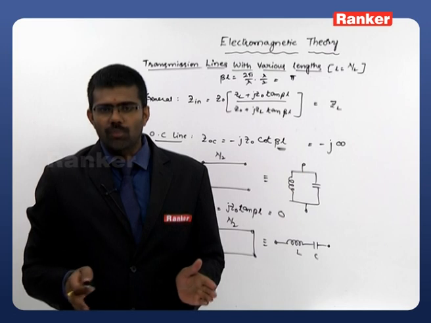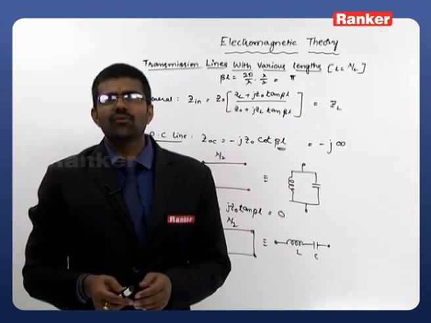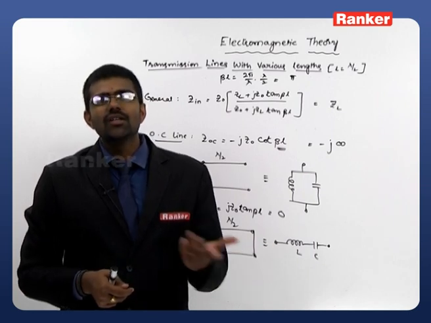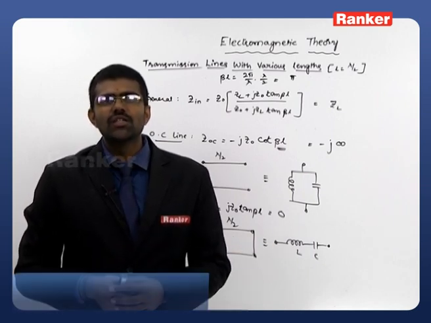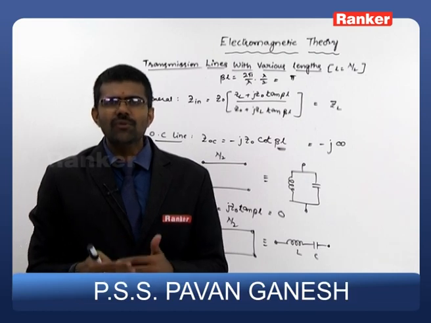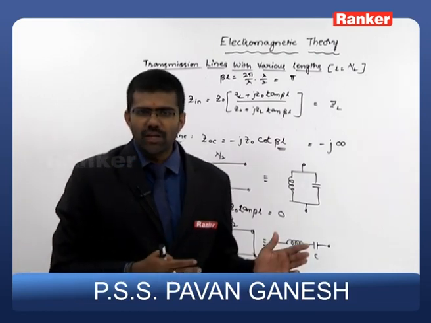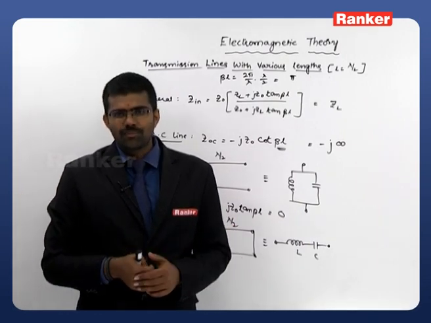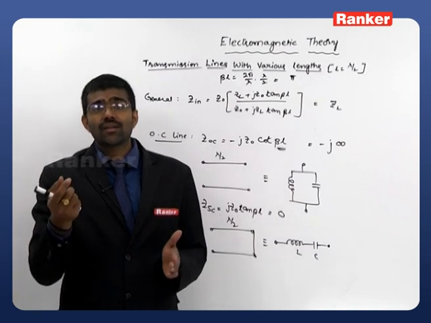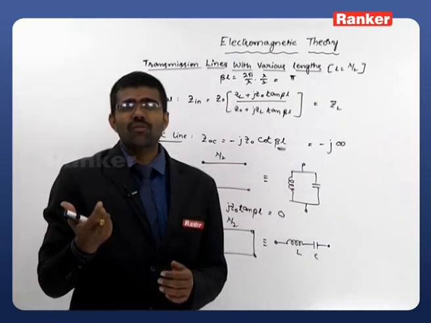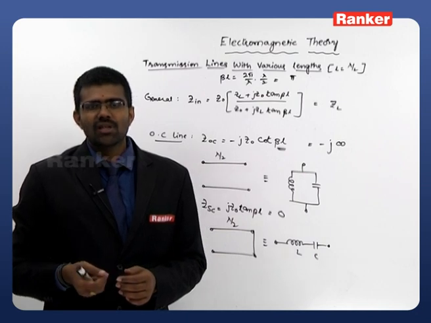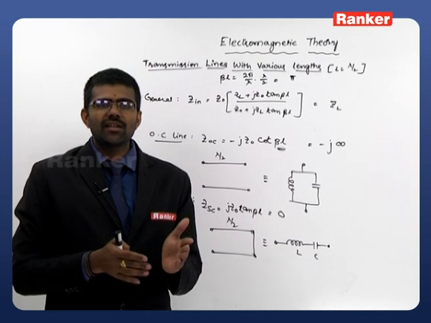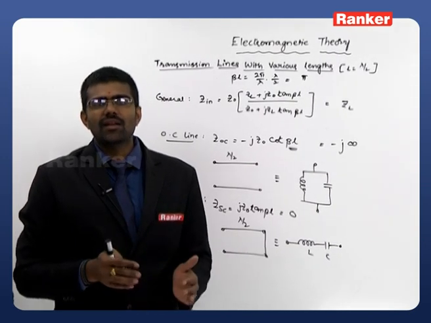Later we can go for the calculation of our transmission line parameters using S parameters, that is the scattering parameters, or using a special chart called Smith chart, with which we can calculate different parameters. We calculated our input impedance, reflection coefficient, etc. using our conventional equations. The same parameters can be calculated using a special graph called Smith chart. So in our next session we are going to observe what that chart is and how different parameters will be calculated using scattering parameters.